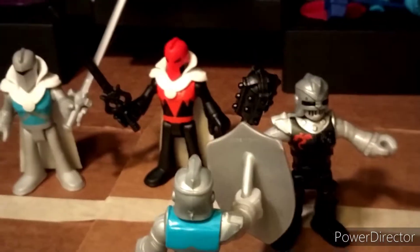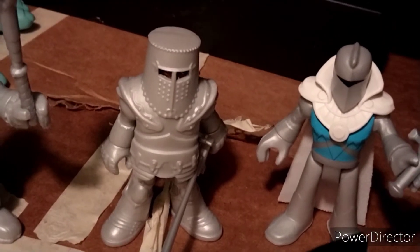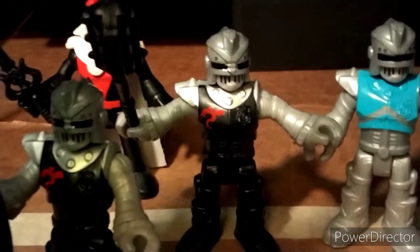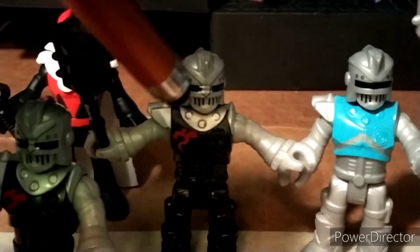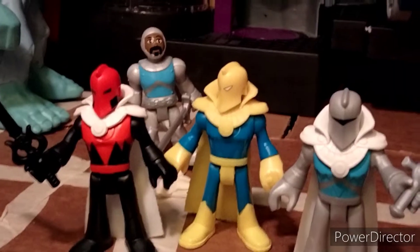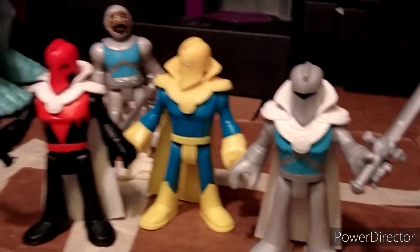I really like this. I like the concept of the set — you have knights battling each other, you have accessories. Imaginex used to make knight sets all the time, so it's cool to see them go back to that. Here's a comparison with the knight from the crossbow set, and here's him with his armor off. You can see the eyes are cut differently on the set-exclusive Sir Mace-a-lot — just one slit on the regular version. And here's a comparison with Doctor Fate; all three look great together.